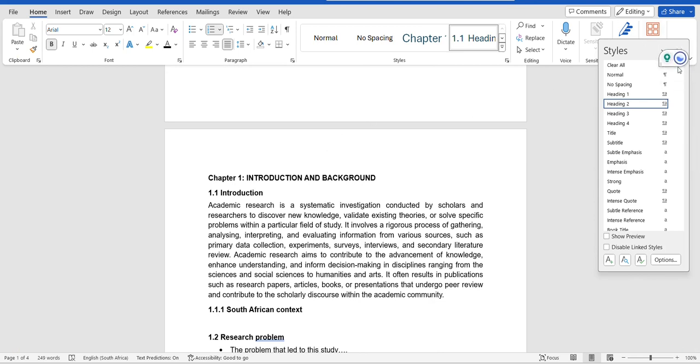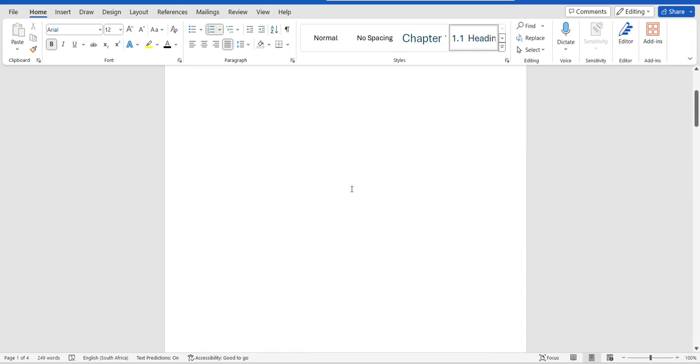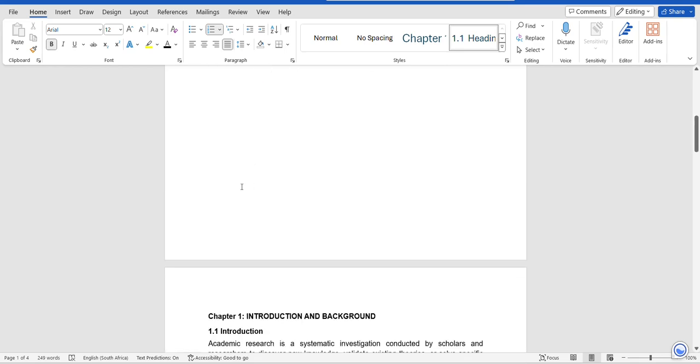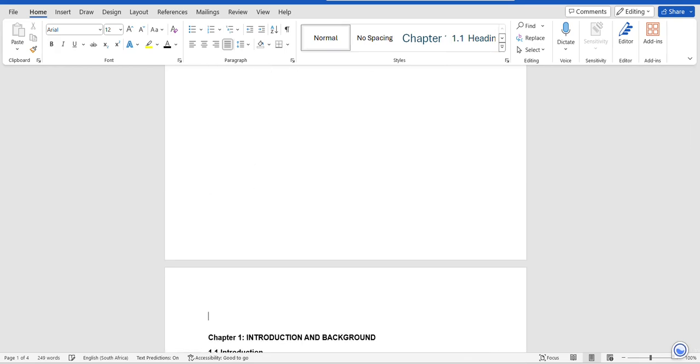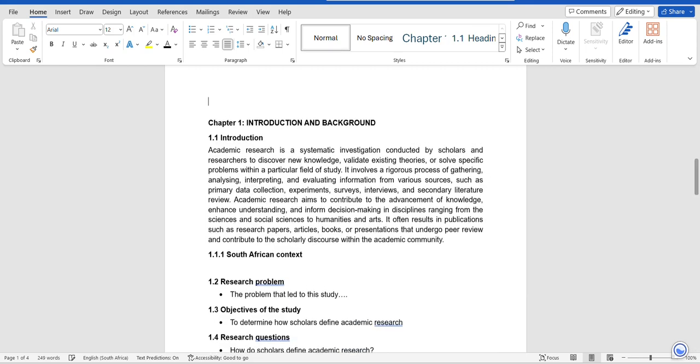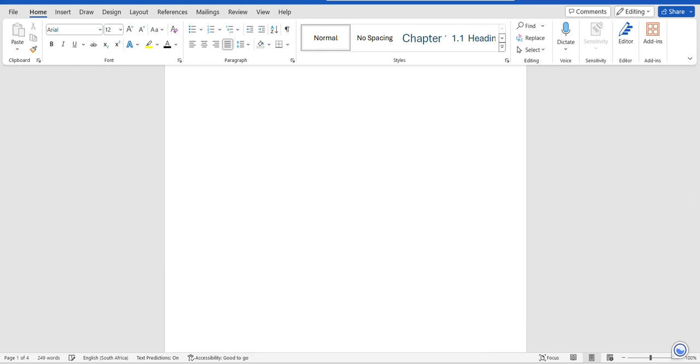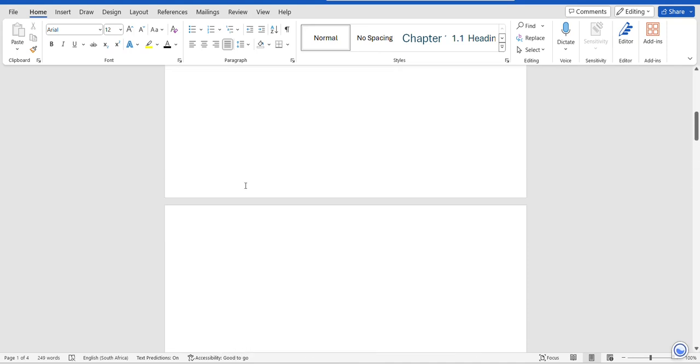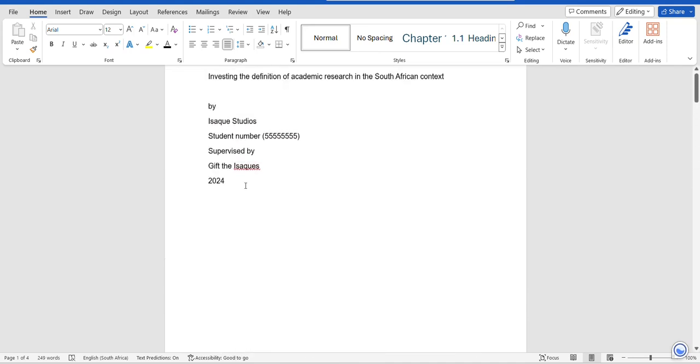Okay, we can now close this. Then let's go to the title page. So the title page, of course, you're gonna need a table of contents. So let's have a blank page for the table of content here. Okay, beautiful.